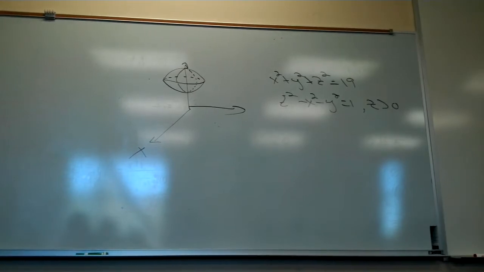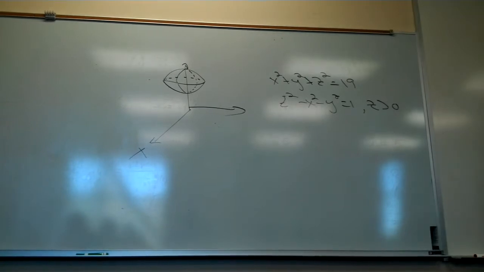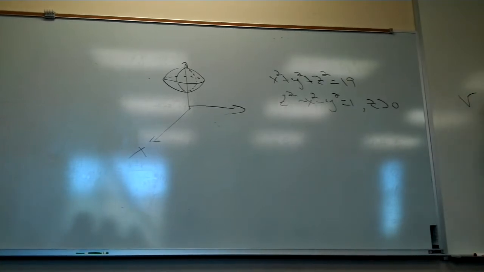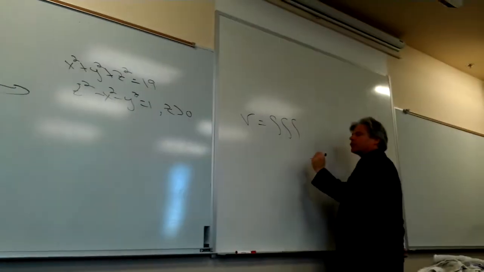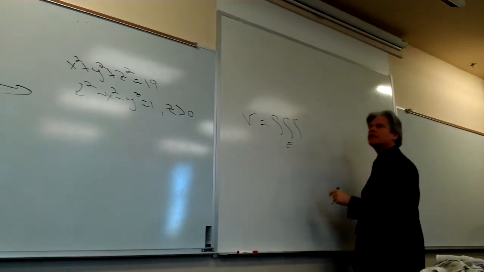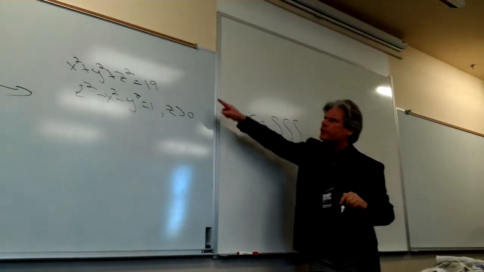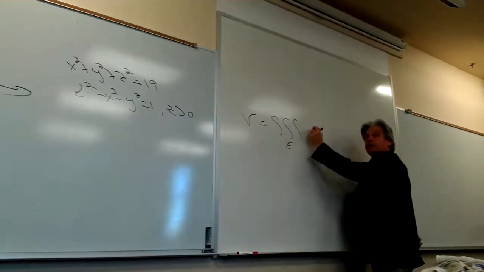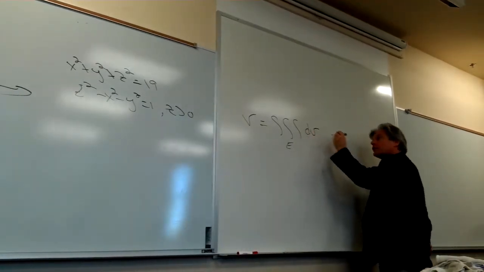Yes, I'm trying to find the volume of the solid, and I assume they want me to use triple integrals. So using triple integrals, you guys, what section is this? Okay, this is the section on cylindrical and spherical coordinates. So let's answer the question directly. As a triple integral, the volume is going to be computed as a triple integral over some region E of the function... which one, the first or second? Neither. I think the function is just one.